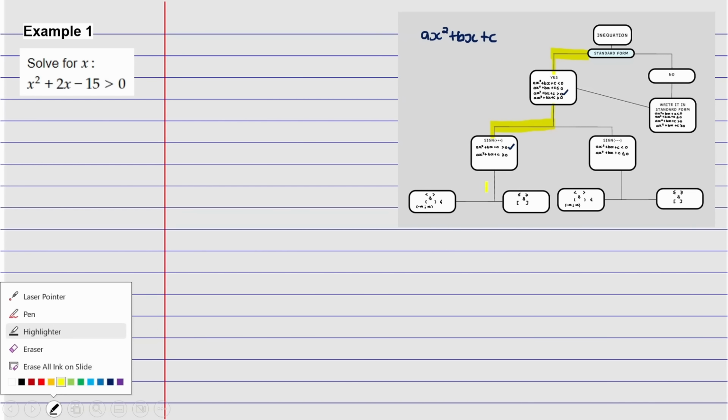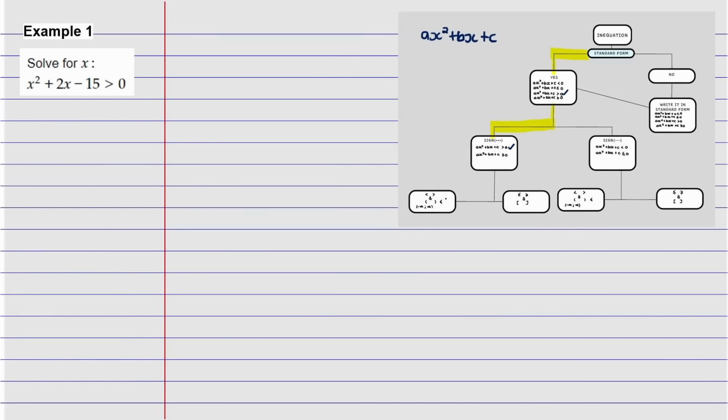Then the next one is, is it greater than and equal to, or just greater than? We see that we end here, so it's going to be just greater than. So we're going to go this direction and this one. So our answer needs to be in curved brackets, right? And this one. So we know that this is how it is.